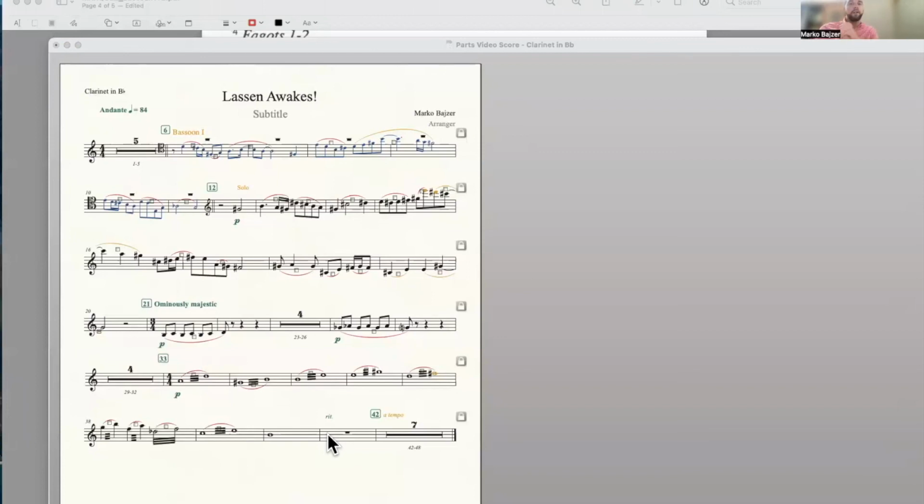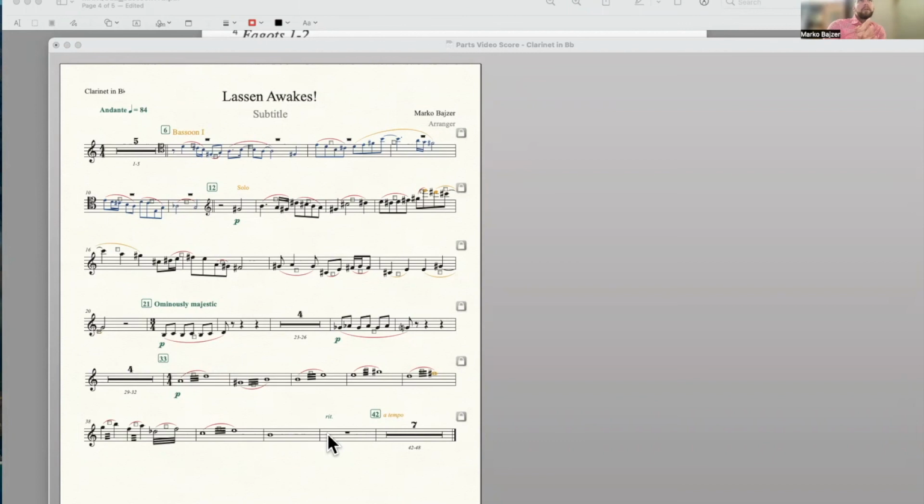We have cautionary accidentals when we need them. If there's any changing of instruments, that's all labeled clearly. We have cues for any group of measures more than about 6 or so. We have rehearsal letters or numbers. We have multi-measure rests. The part is sized to 90%. It's not in concert pitch.